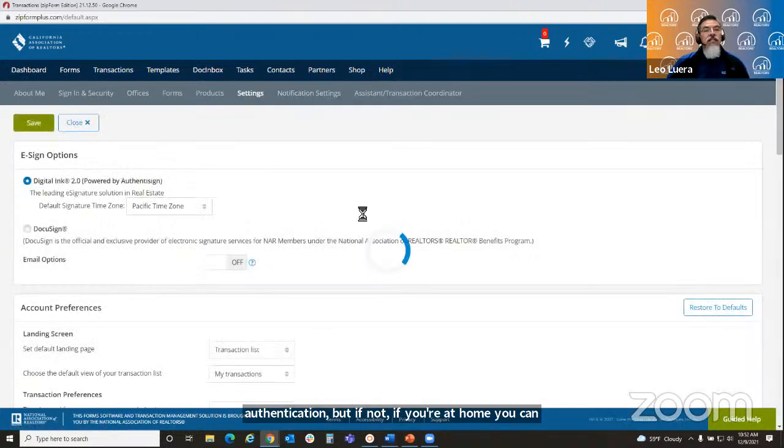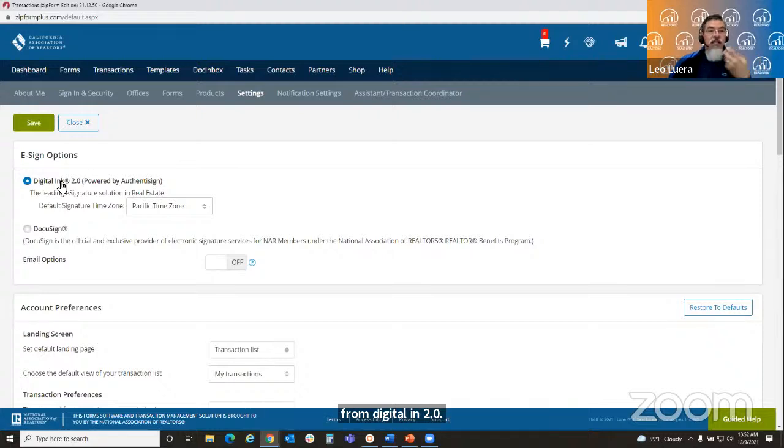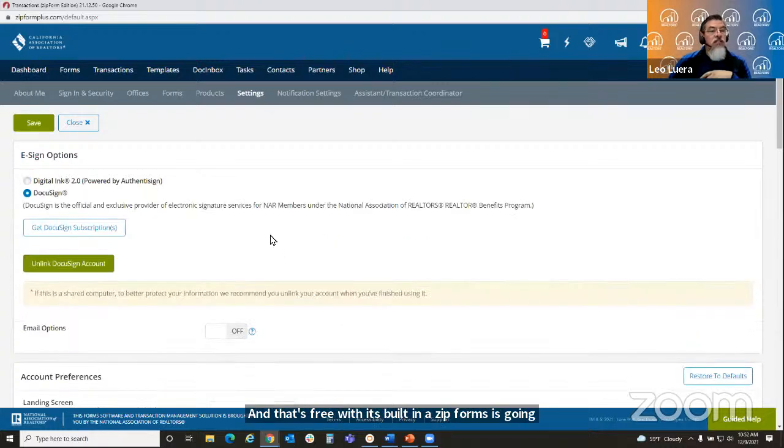If we go into settings, we can take a look at the different electronic signature options that we have. The first one is Digital Ink 2.0. That's free with your Realtor membership, and it's built into zipForms. The other one is DocuSign. DocuSign is a paid service.